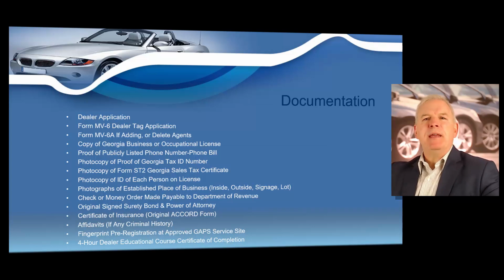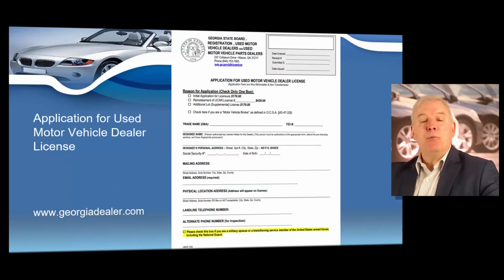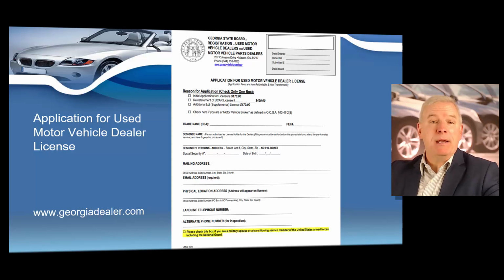Now, here you see the dealer application. And we are going to spend a little bit of time on this process to ensure that you are completing it correctly. As I stated, a correctly completed dealer license application will lead to much quicker dealer license approval. I want to go ahead and magnify this so you can see it clearly, and you'll be completing an example also. You'll see a completed example as well in your dealer training manual.